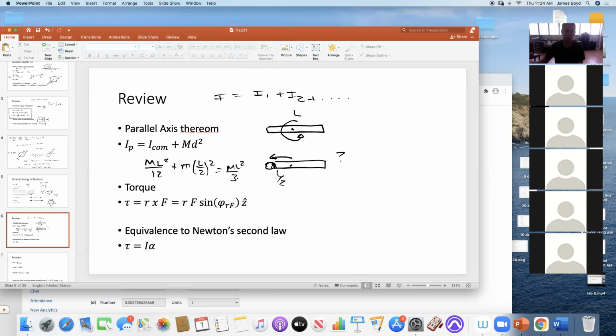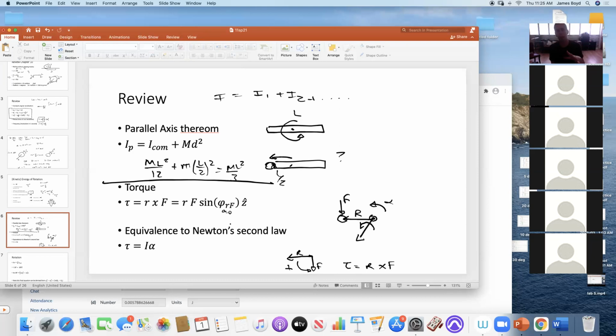And then we also talked about torque. With torque, you can imagine that if you have, say, a ball on a massless rod at a distance r from some center of rotation, and you apply a force pushing down on it, this is F crossed with R. How we draw that is you put R and F tail to tail. The torque is always R turning to F. Because it's counterclockwise, that's positive if we assume this is the positive alpha direction. And therefore we get R cross F. R and F in this case are 90 degrees off each other, so this would be 90 and sine of 90 is 1. And we know it's in the positive Z direction.